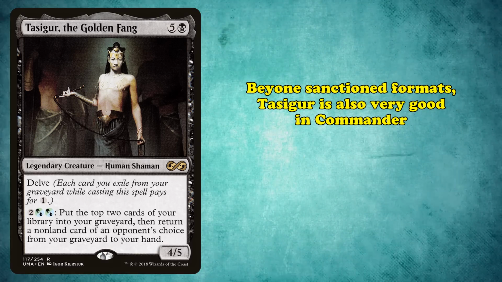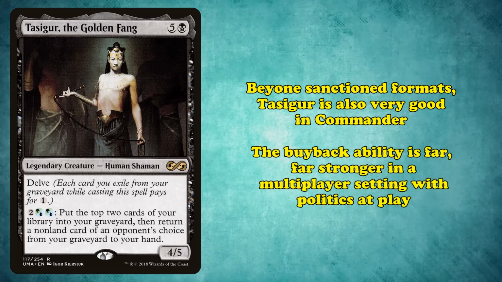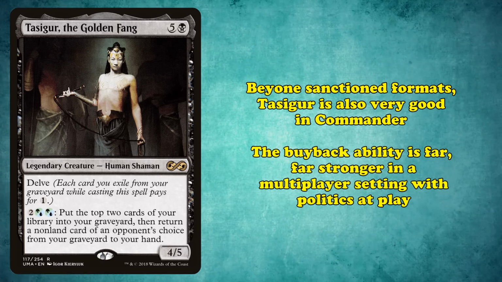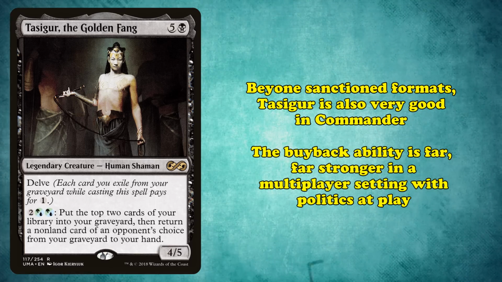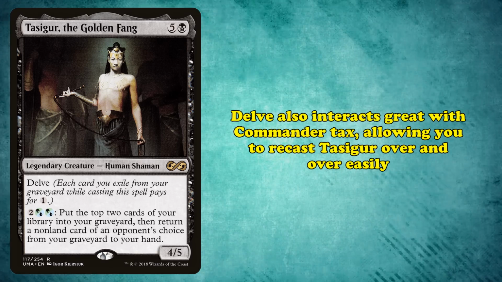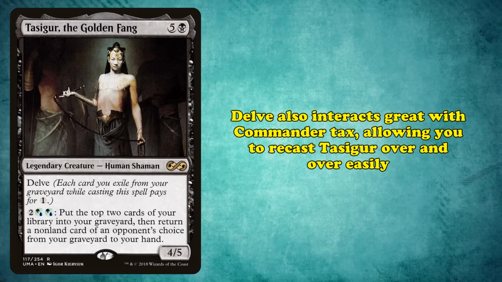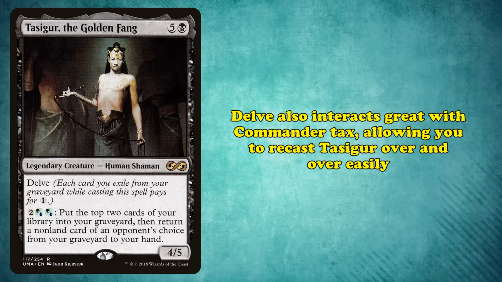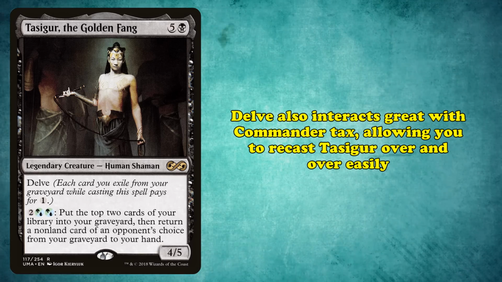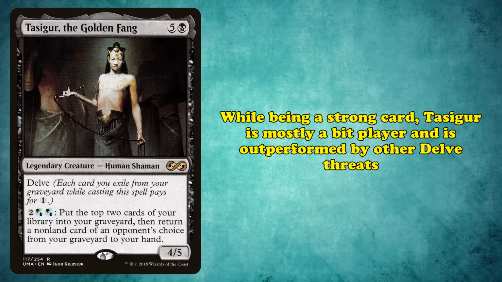Beyond his slot in Sanctioned formats, Tasigur is also a potent option for the Commander format. His graveyard buyback ability is much stronger in a multiplayer setting, where you can ask one player to give you back the exact spell you want to deal with something else on board. Delve also works around one of the format's signature rules, the extra 2 mana that is added to a commander's cost every time you cast it after the first, allowing you to delve away cards in your graveyard to pay for the commander attacks.